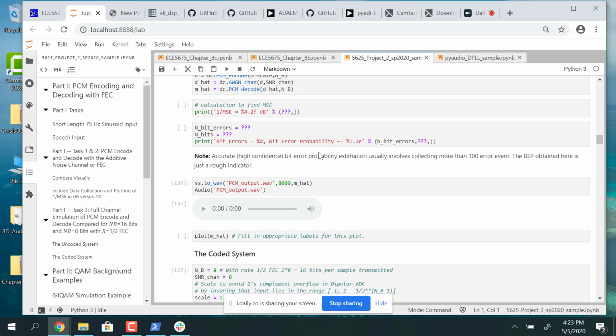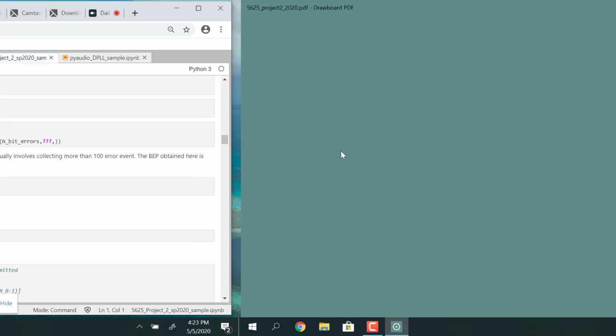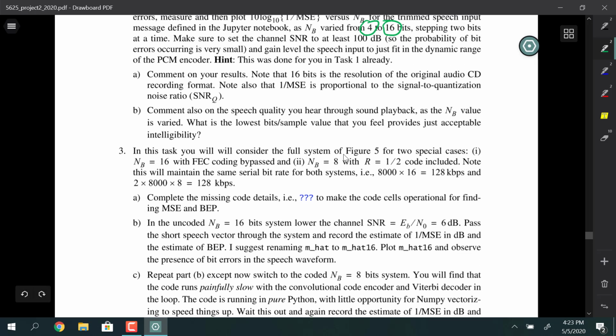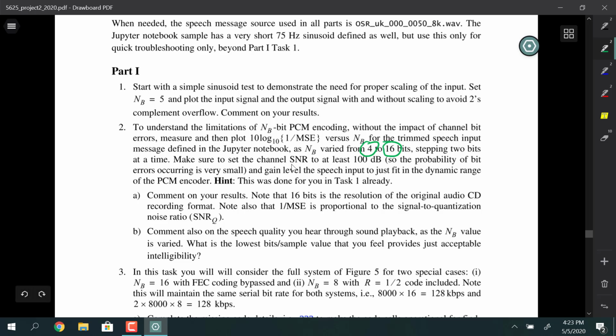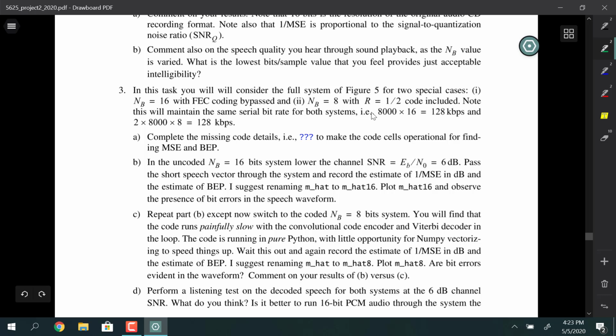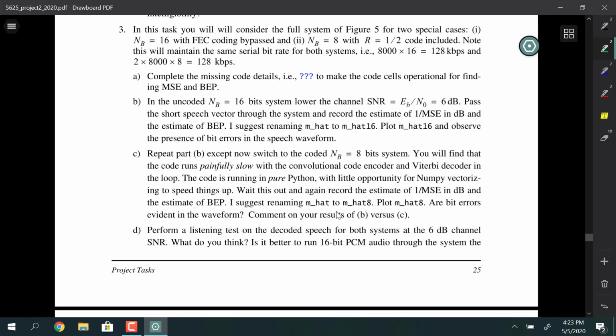So when you get into problem 3, now you're going to be looking at the effects of the full system, where you're inducing errors through additive noise. So here you've left the signal to noise ratio high, so you don't have any bit errors due to the radio channel or your simulated radio channel, but down here now you're going to change that, and you're going to actually be doing a listening test at the end, where you're going to set the channel signal to noise ratio down to 6 dB with the speech, and then you're going to process it.